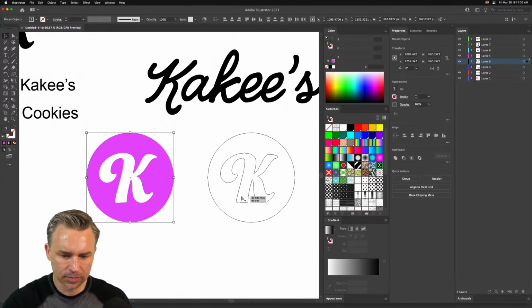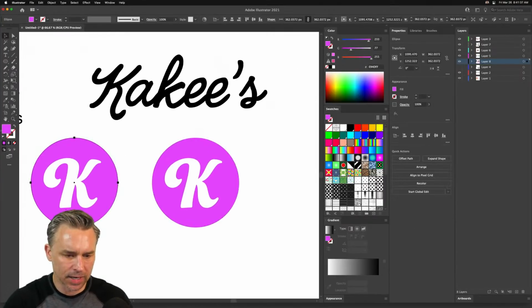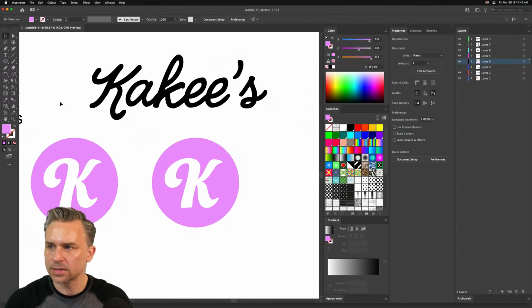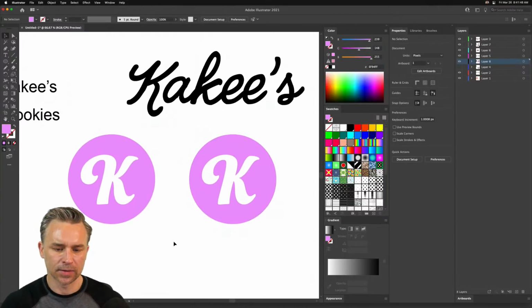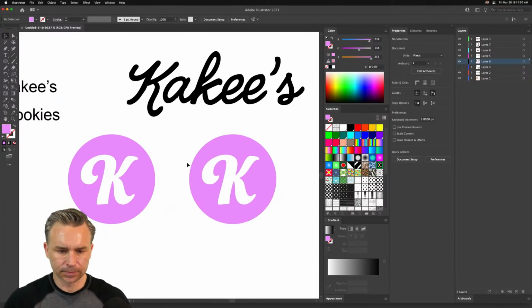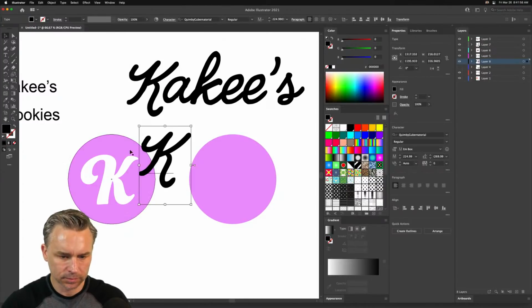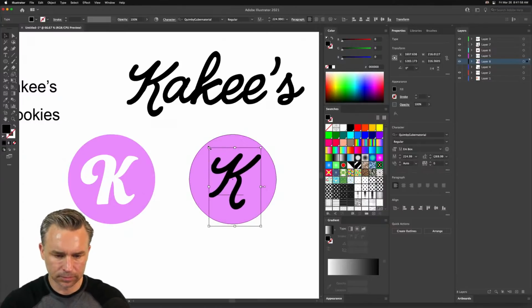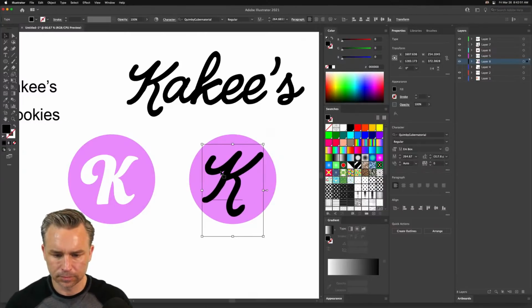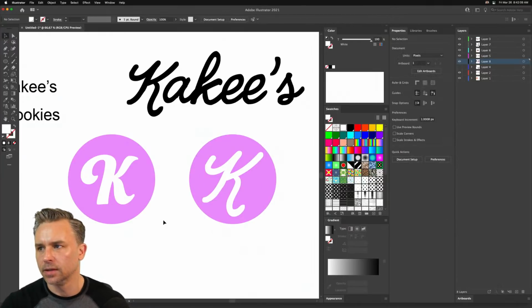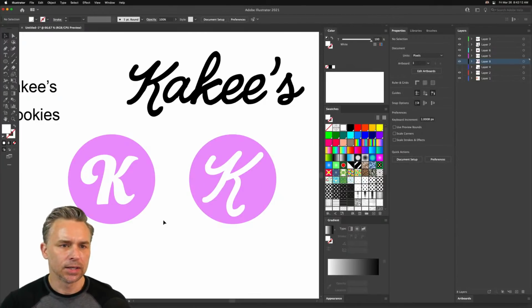So let's move it over. It's toned down this hot pink. It's not quite as elegant as I'd want it to be. That's a little bit more cake-like or cookie-like. So the circle's meant to sort of be iconic of a cookie. That's the idea. You guys still reading that as a K?